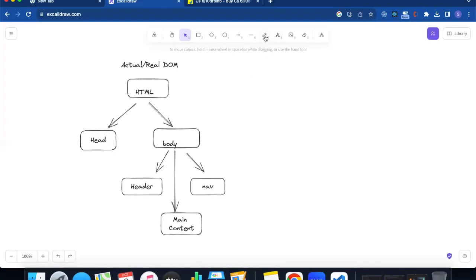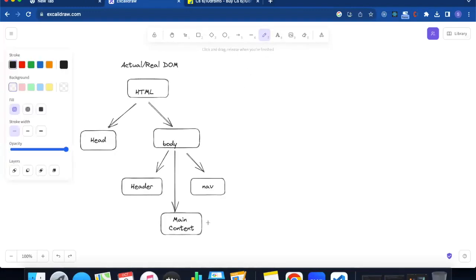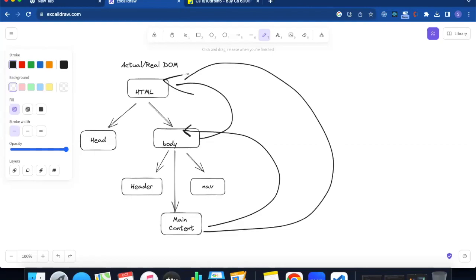Now, what happened exactly? See, if I say main content, what is the parent of main content? Body, right? What is the parent of body? HTML. If I ask what is the super parent of main content, then I can say HTML. That is what a tree is, right? If I say Sai, my father is body, and my grandfather, the father of my father, is HTML.